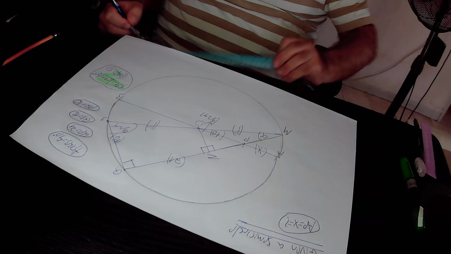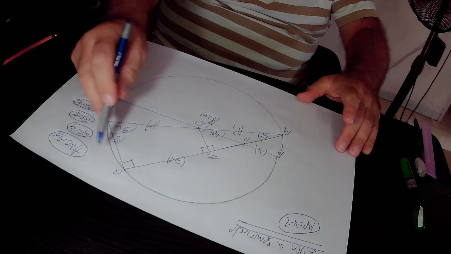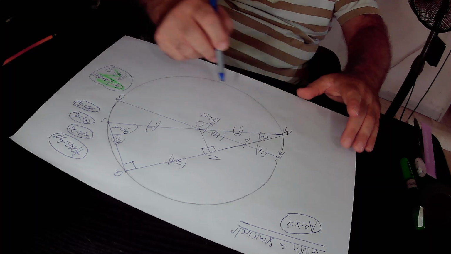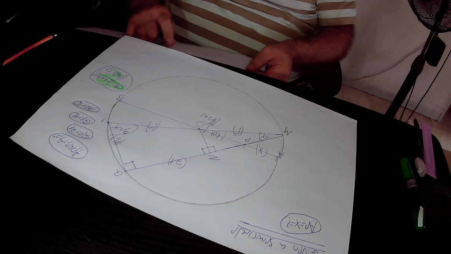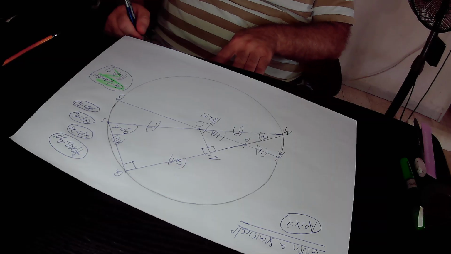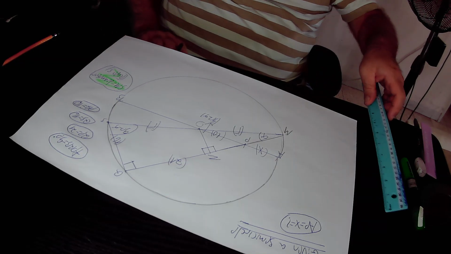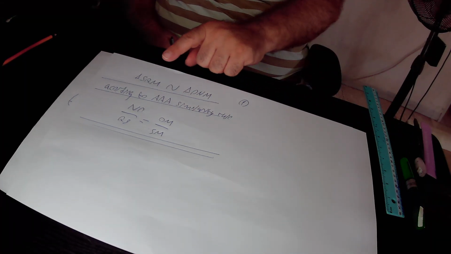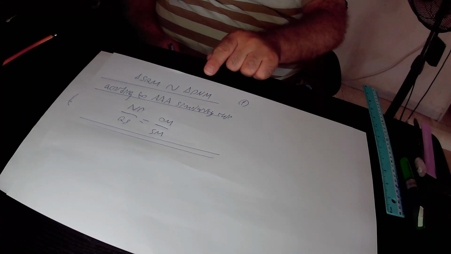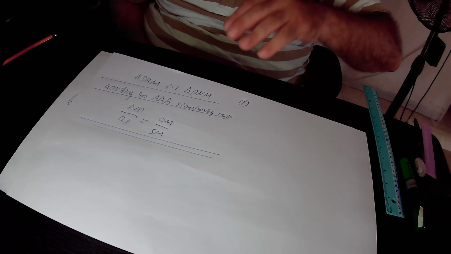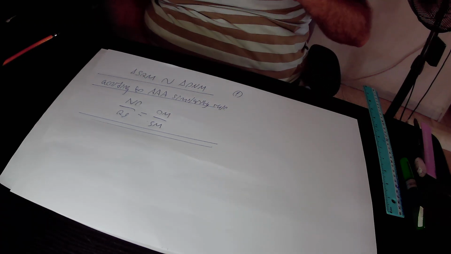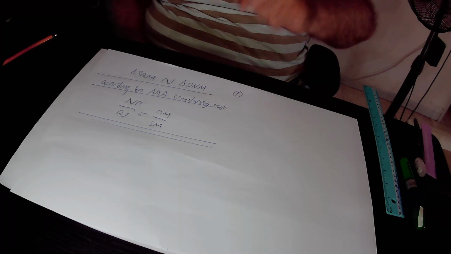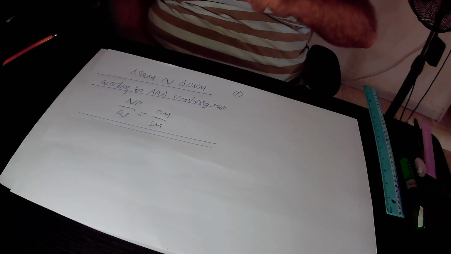I'll repeat again. Actually, from the fact that the big right triangle SQM is similar to the small right triangle ONM, we will derive that the following relationship exists between their sides. We will derive that side ON of the small right triangle ONM over side QS of the big right triangle SQM is equal to side OM of the small right triangle ONM over side SM of the big right triangle SQM.